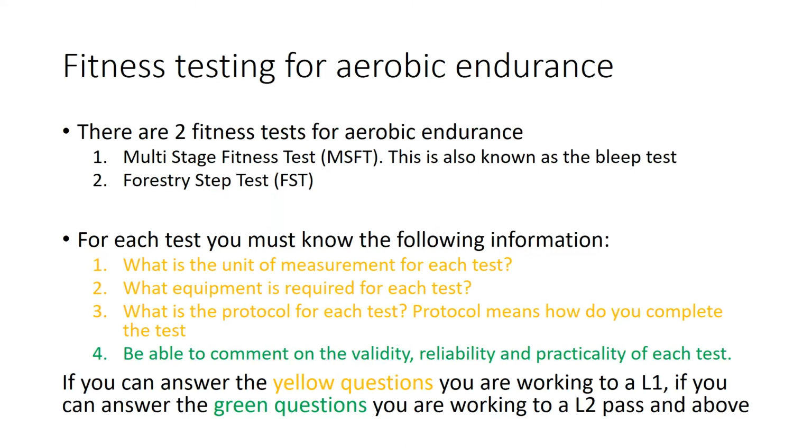Okay, for this lesson we are looking at fitness testing in general, and specifically the first task is all about aerobic endurance. The first two tests you are going to be looking at are the multi-stage fitness test, which is the MSFT test, also known as a bleep test, and also the forestry step test.